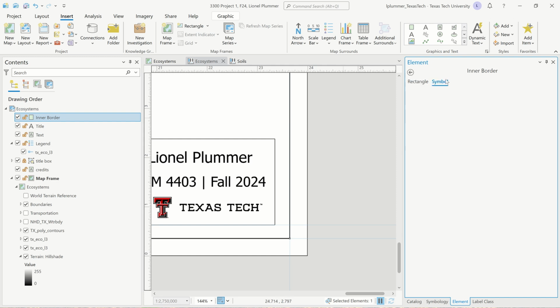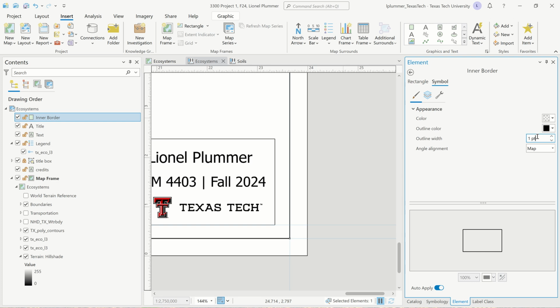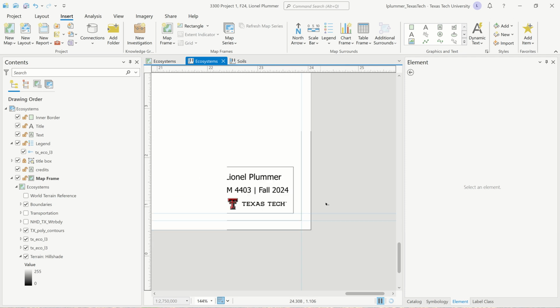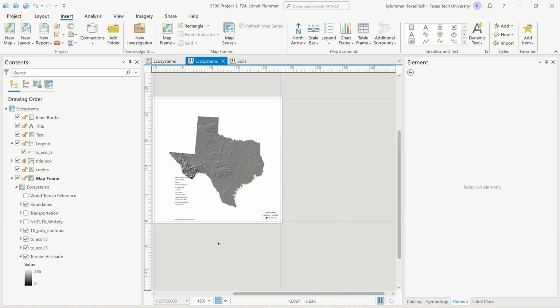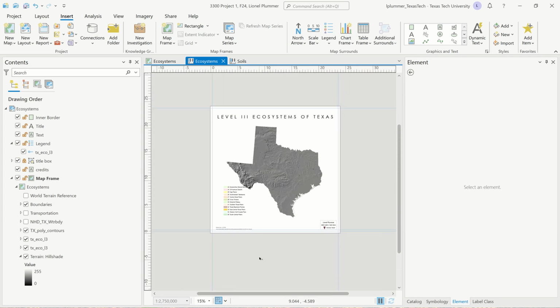Now for the symbol itself, we're going to make this a very fine line, so 0.35 should be good. That's just going to really make it pop. I'll show you this when we launch the final process of this whole project, which is putting your map book together.